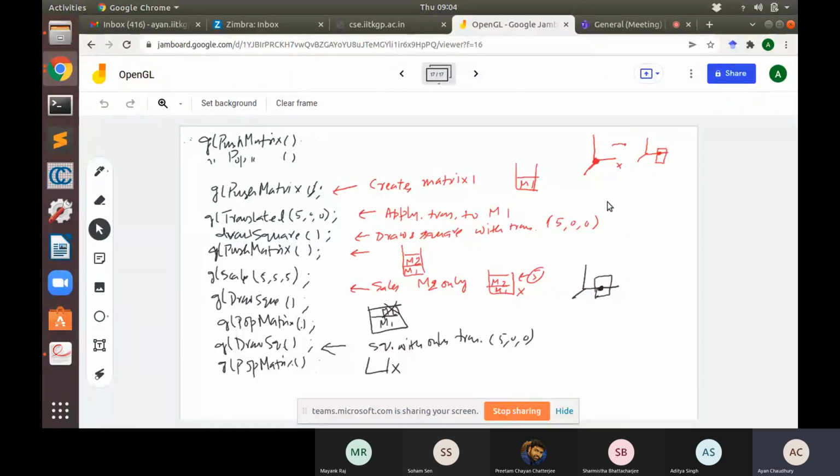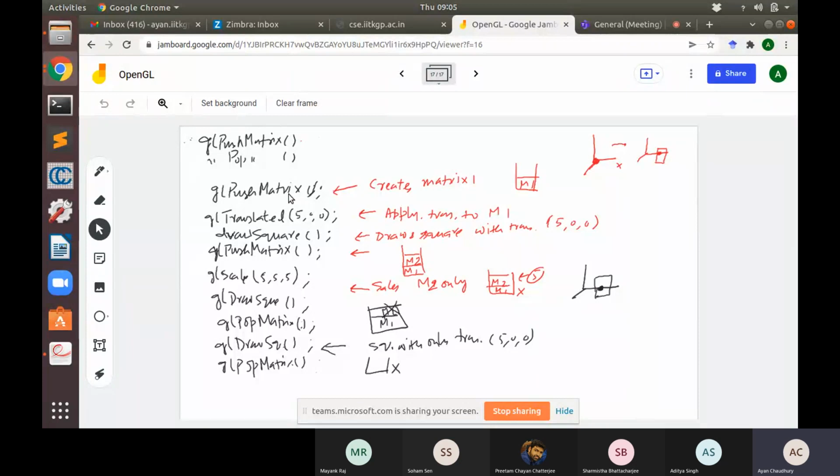Okay. So you remember that yesterday I was discussing push matrix and pop matrix. They are usually used to manipulate transformations in OpenGL, mostly the order of transformation. If you use one set of transformations, what will happen in the next transformation? Will that affect the previous one also? All these things are handled by push matrix and pop matrix. In this example, what I was trying to show is that by using a series of push matrix and pop matrix, you can customize your transformation parameters or transformation sequence.